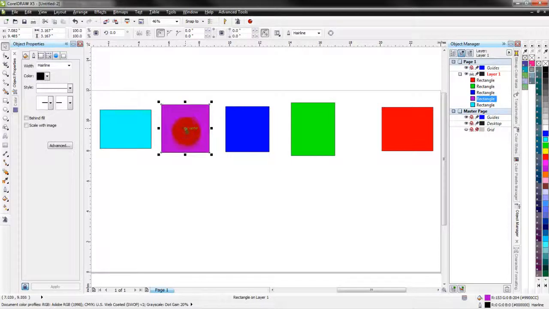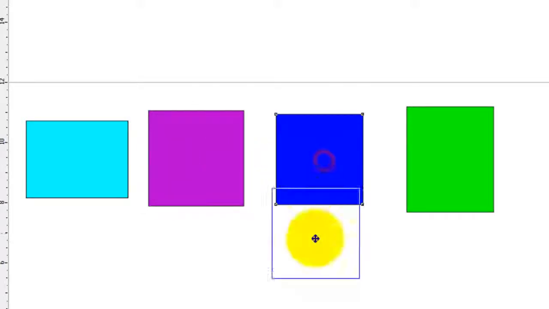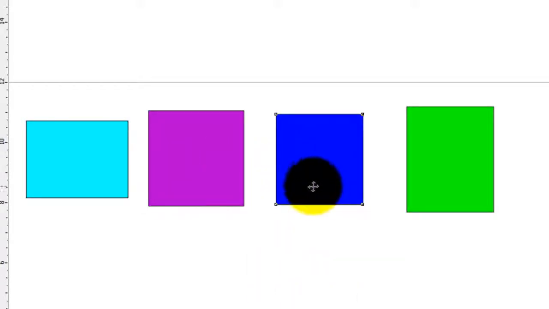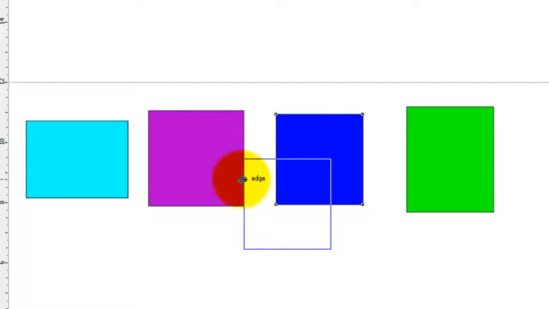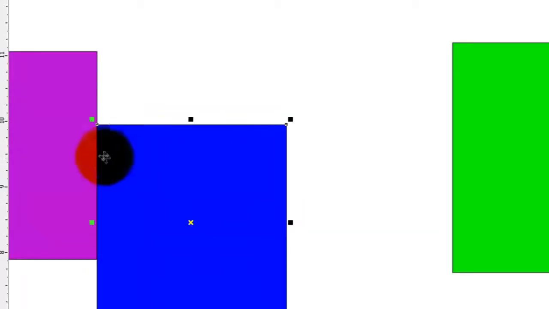Well, a lot of people grab these and they'll grab it by the center of the object. It's kind of just how we flow and intuitive for us to grab the center of the object to move it around. What I'm going to tell you to do, though, is grab the edge of it. See how it's highlighted on edge right there? If I grab this one, bring it over, now the edges match up, and they lock to each other. You see how I can get it to lock to it? And then when I let go, we zoom in, we can see that those are matched perfectly on the edge.